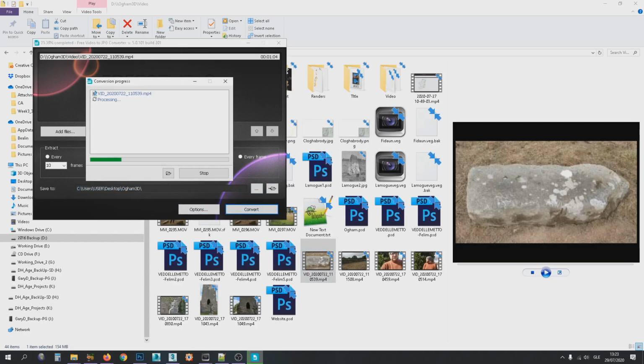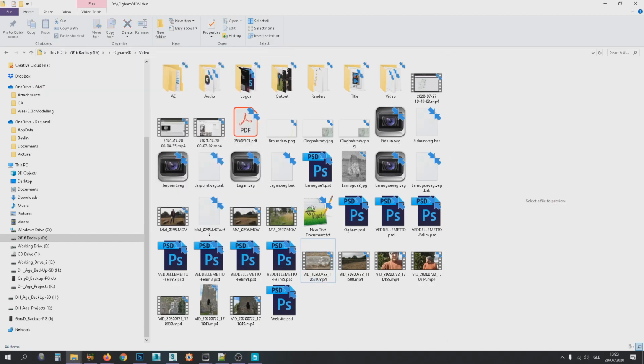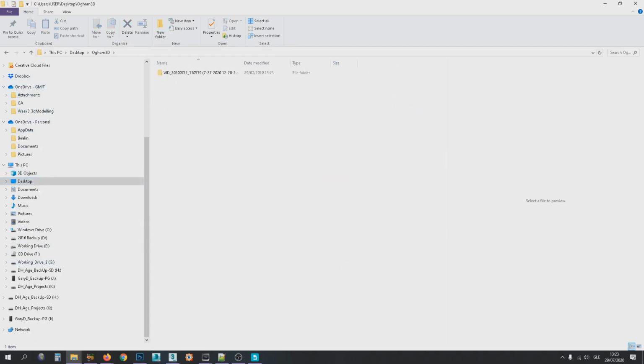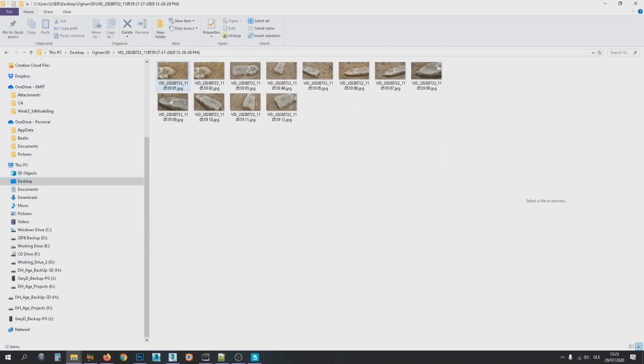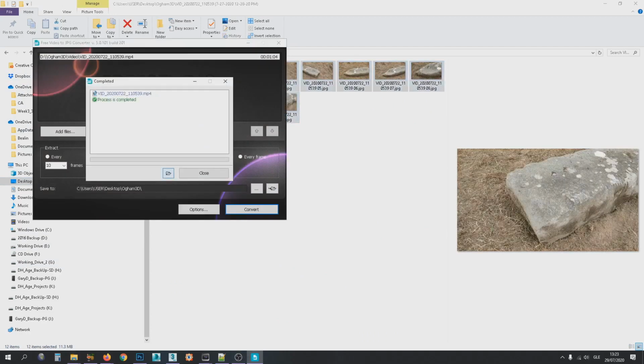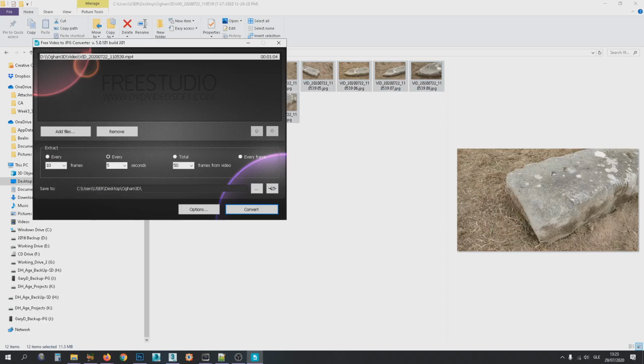And then a small little window pops up and it starts converting the images for us. We'll make a little sound once it's ready. And then we can pop out to the desktop and we can open up this folder. Okay, so we're going to need a lot more images than that. So what we're going to do is, instead of every second, we're going to do this every 10 frames.